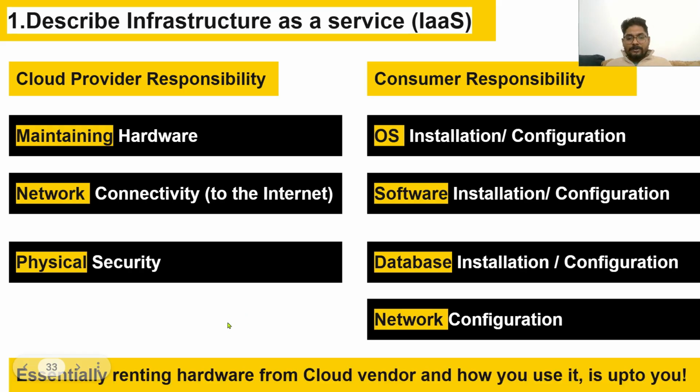Now, the important point to remember here is that you are essentially renting hardware from a cloud vendor. So what exactly am I doing? I'm simply renting the hardware from the cloud vendor, and how you use it, it's up to you. You getting it? How you use it, it's up to you. So this is a very important point on IaaS.